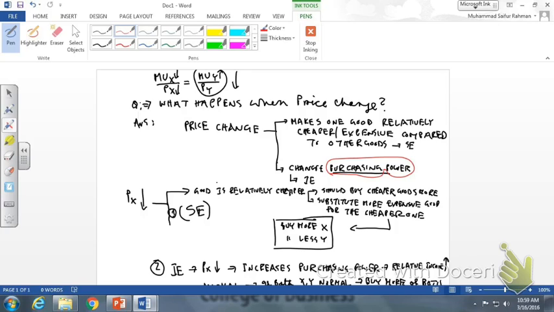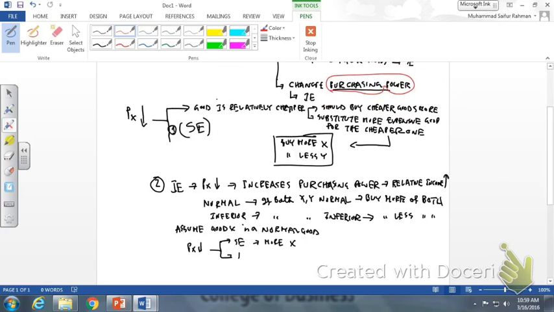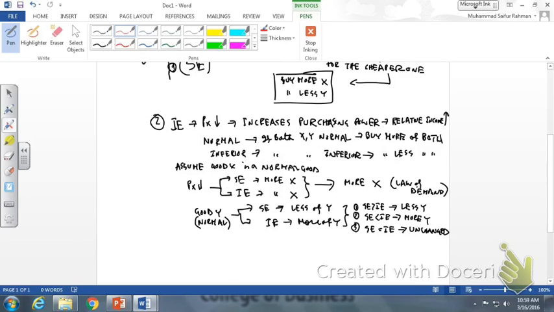Let's now look at these two effects together. Your income effect is going to tell you two different things: you're going to buy more or less. So when we combine these two ideas, let's focus our attention. We are first assuming that good X is a normal good, and that the price of good X has gone down. We are going to have two effects of that. First, a substitution effect, which will tell you to buy more of good X, because good X is now the cheaper good.